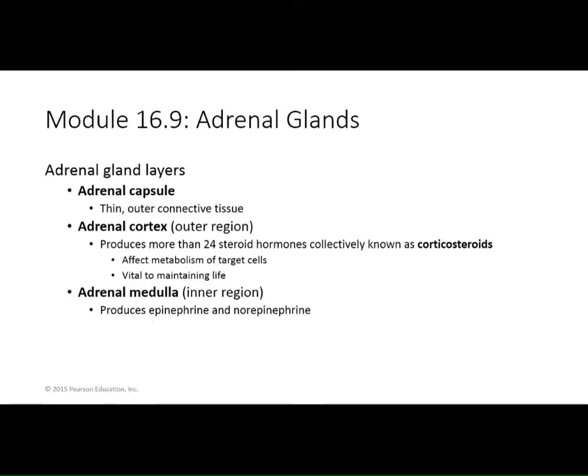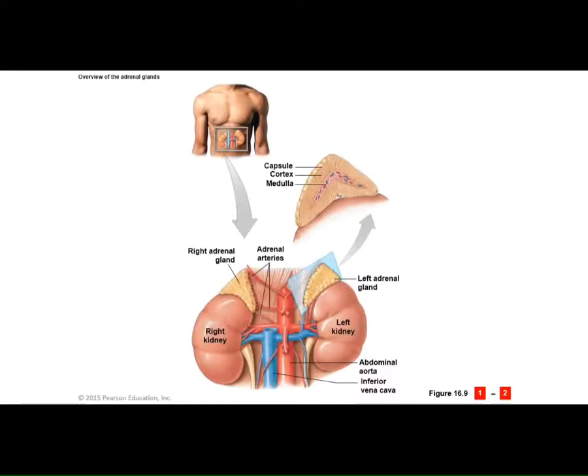Catecholamines, right? Catecholamines include epinephrine, norepinephrine, and dopamine. So we got some catecholamines being made there in the adrenal medulla. Again, just to get that picture that you've seen of these before, here's the kidney, and that big, fatty gland is embedded in the fat on the superior border of the kidney. If you cut open the adrenal gland, you would see, again, this center area, the medulla, and this cortical region surrounding the whole thing.